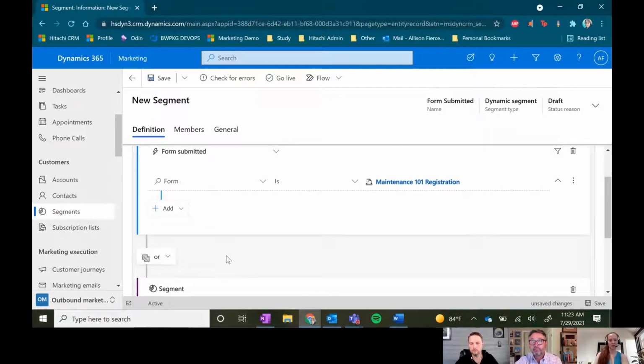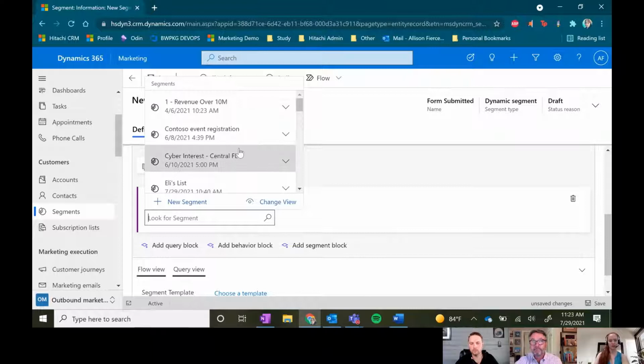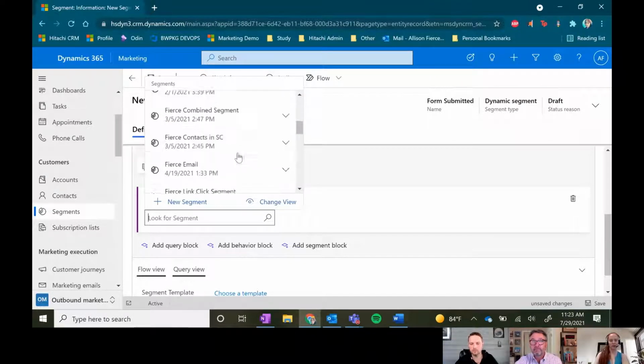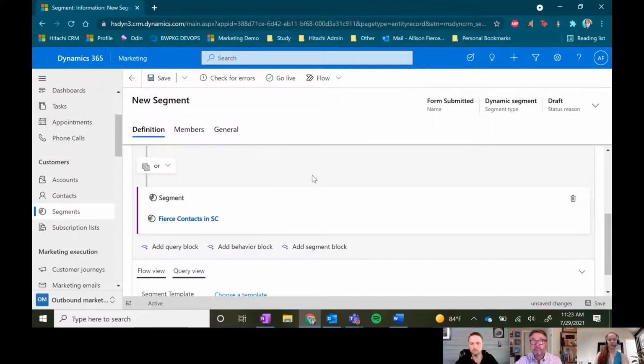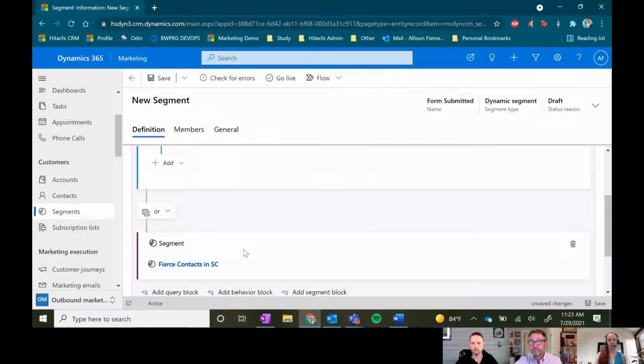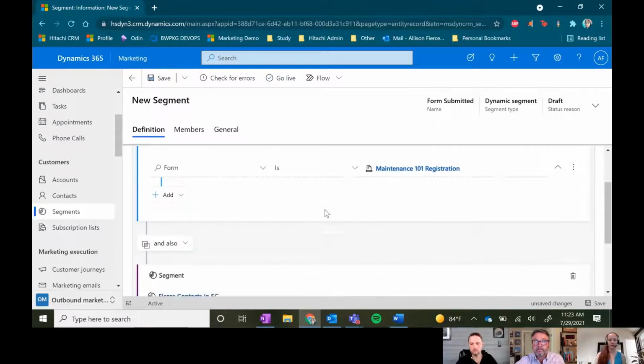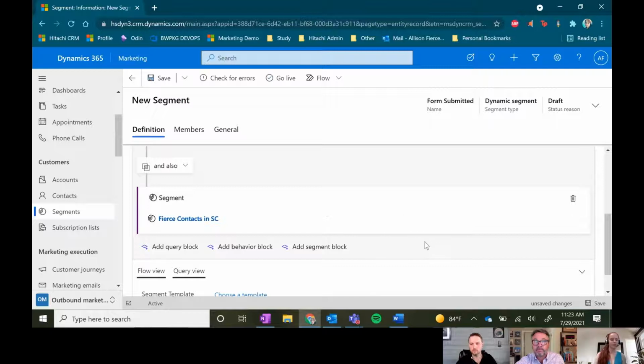So if I've got another segment that just contains people in the East Coast or people whose email address contains data, in this case, maybe I want one of my contacts in South Carolina lists, I can say that everybody who's performed this activity combined with some of that demographic data, like the fact that they're in South Carolina, and I can use these combiner controls to say either this is true or this is true, or more often, and also. So we can set up these kinds of activities and combine it with demographic data we've searched for before.